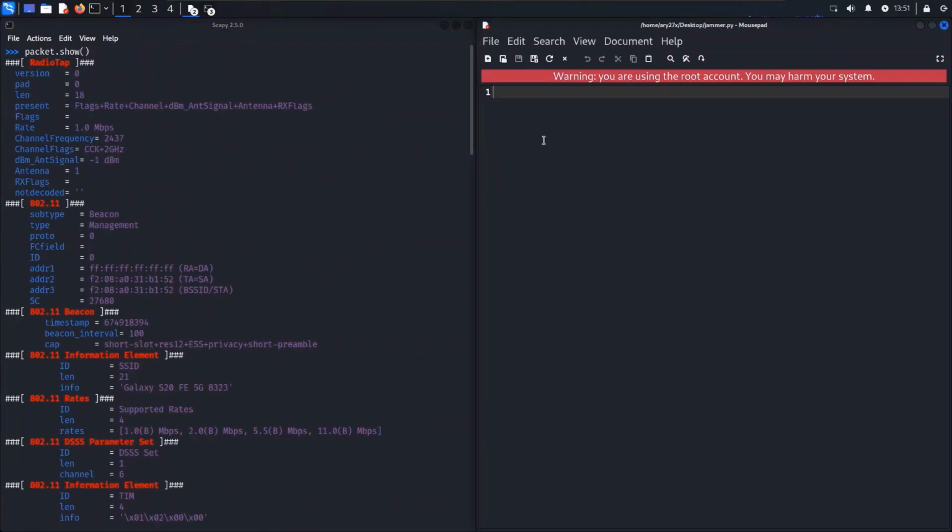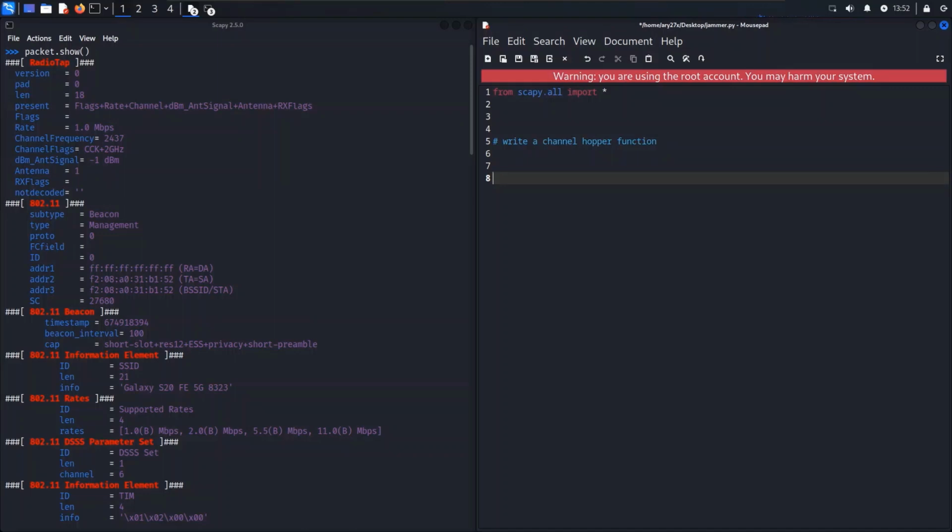So to import Scapy, the first thing we do is type in from scapy.all import everything. And then we want to first of all define the different channels, right? We want to write a channel hopper function. I can never type properly when I'm recording. So we need to write a channel hopper function.